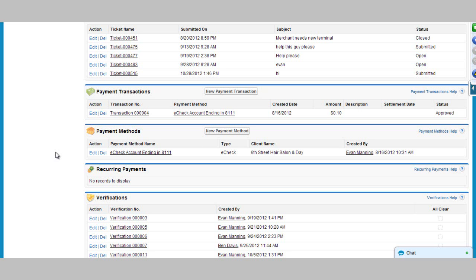I think Evan explained it pretty well, how we have enabled ACH processing in P2, which is our CRM system. Now, we mentioned the payments gateway that ACH Direct uses for making these transactions possible. So a key thing to note here is that we've done the integration with ACH Direct using their APIs, and it is important for any of the P2 customers to get an account with ACH Direct, which is the payments gateway. Once you have an account with them and you're also a P2 customer, then since we already have the APIs connected at the back end, we will give you the ability to set up these transactions from P2.